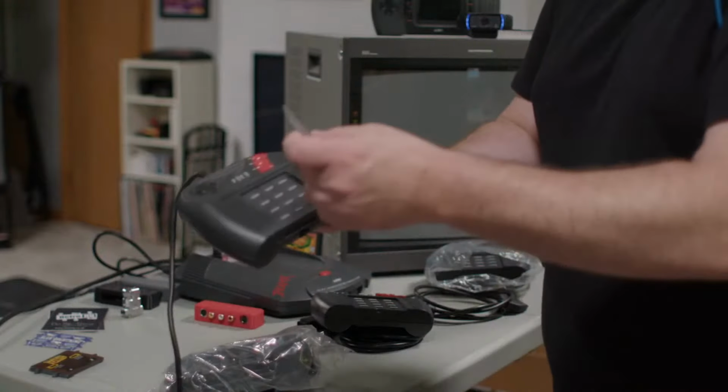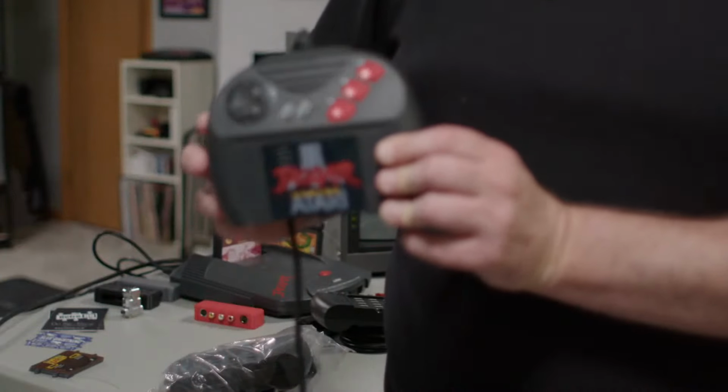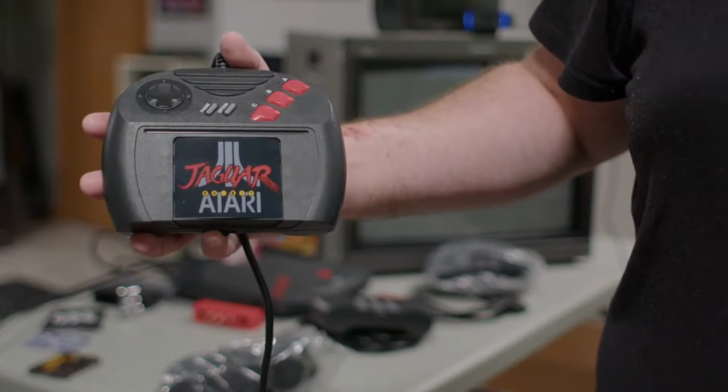Just for aesthetics, there we go. That's what I'm going to leave in when I play Tempest. So you get that in a little bit better focus. So it's a neat little cover for the buttons.